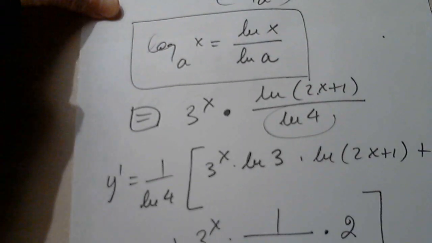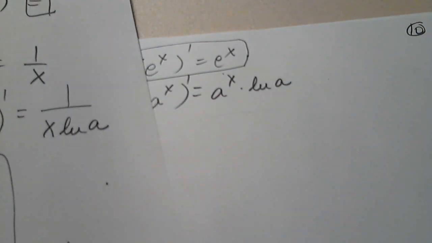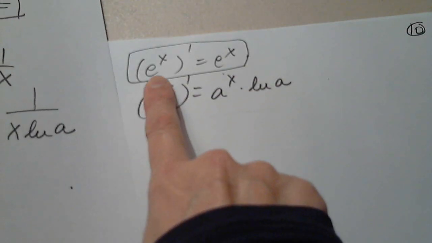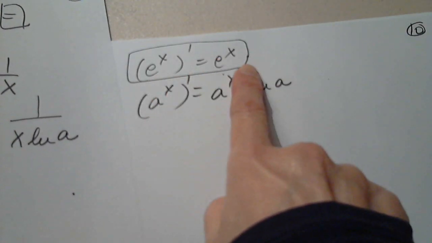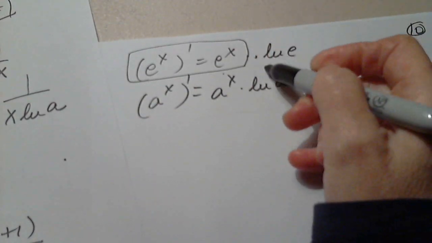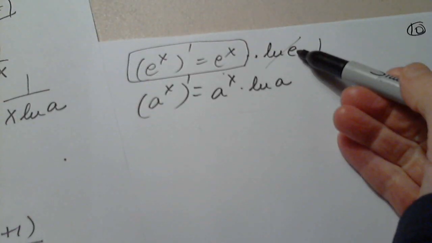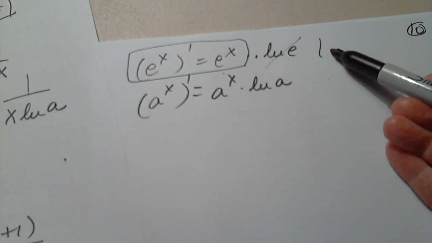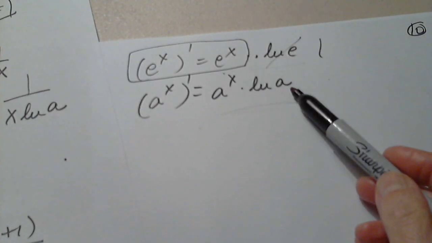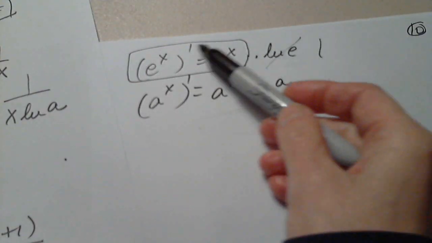So the reason why I did not show this is because we didn't find anything except now 2 problems in the review. So we only looked at e to the x. E to the x prime, you can say, why don't you multiply by natural log e? True, but this is 1. It's the same formula. But when I multiply by natural log e, I get 1. So that's why it looks different, because natural log a is not 1. But it's exactly the same formula.